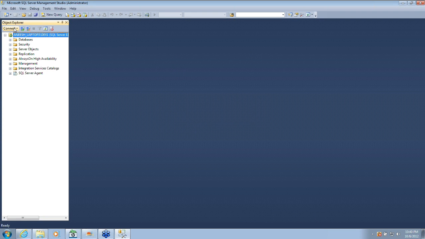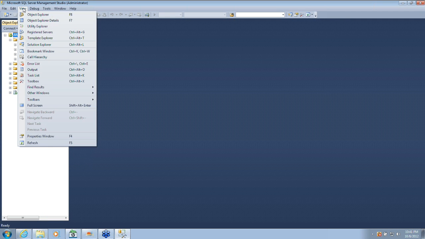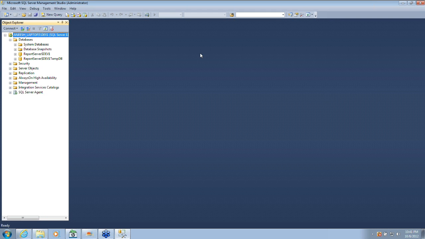You will see the Object Explorer on the left hand side, and you can see a green play button here. That means it is successfully connected to that particular instance. Expand it. You can see two databases here. These are the two databases installed by the SQL Engine itself for installing the reporting service, or SSRS, which we install in native mode. Now, if you don't see this Object Explorer, you can go to View and then choose Object Explorer, or hit F8, and you will see the Object Explorer.